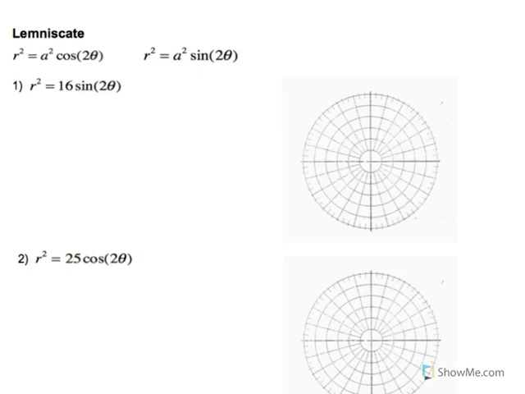The lemniscate is the last type of graph. It's a little bit different of an equation, and you're either going to have it be diagonal or horizontal depending on the sine or cosine. So in this case, we're working with the equation r squared equals a squared sine of 2 theta. Sine will be on the diagonal, cosine will be on the horizontal.